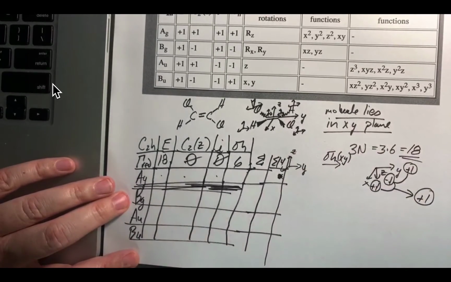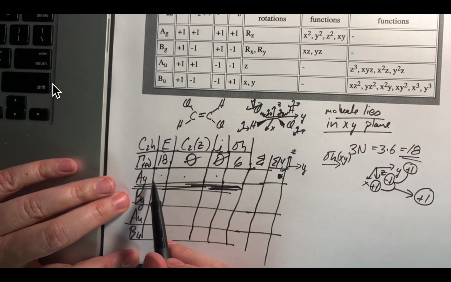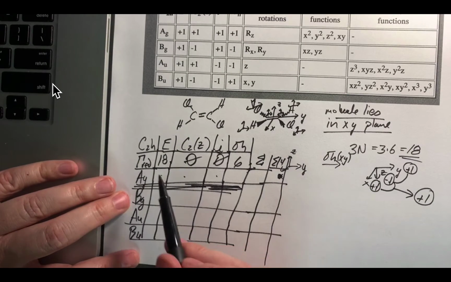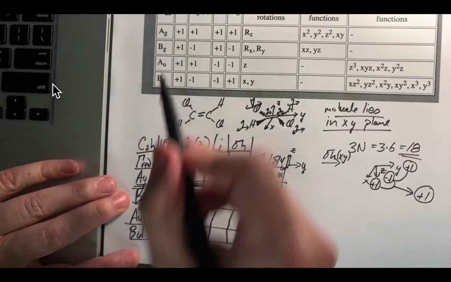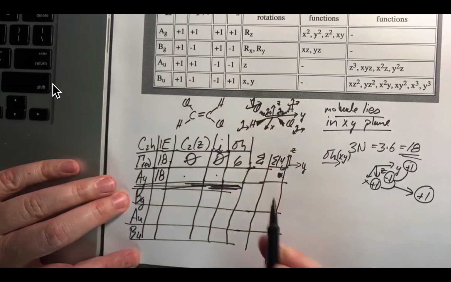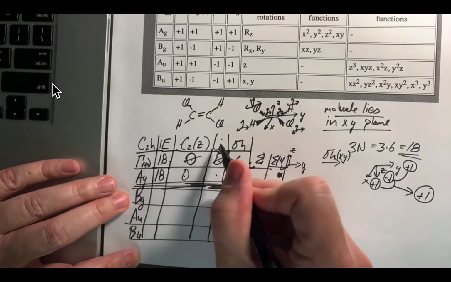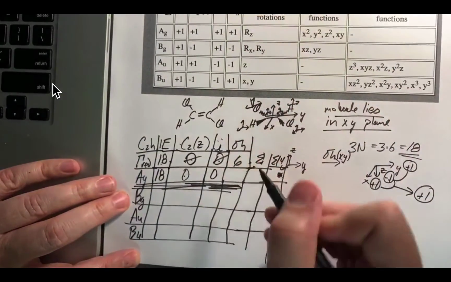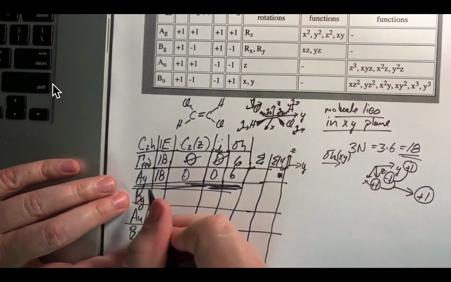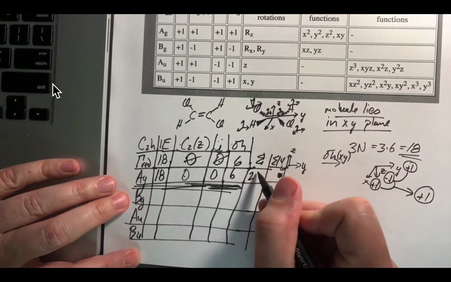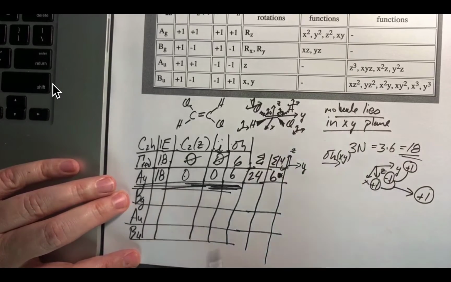All right, so this Carter method that I really like, it's always best to first do this AG representation. So 18 times 1, because there's one of those, 18 times 1 times 1 gives me 18. 0 times 1 times 1 gives me 0. 0 times 1 times 1 gives me 0. 6 times 1 times 1 gives me 6. 18 plus 6 is 24. 24 divided by 4 is 6.